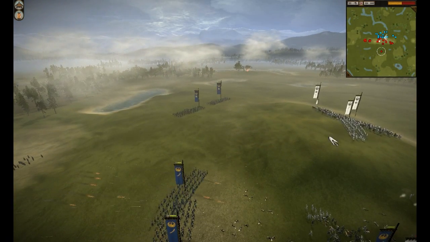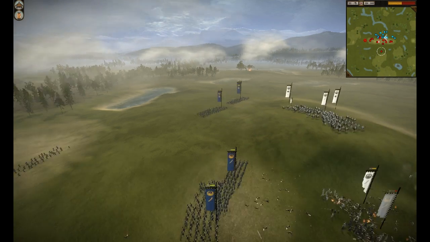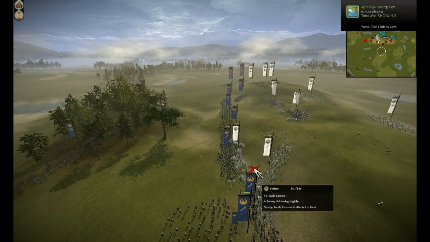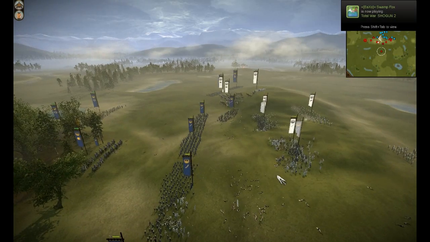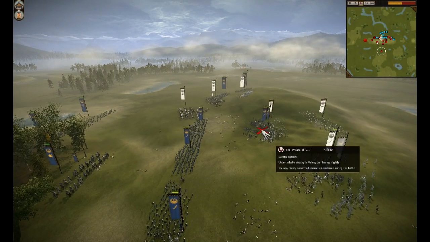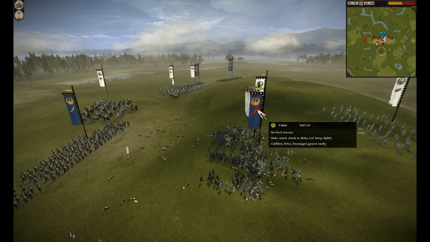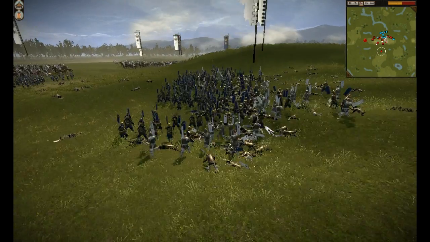So here I'm just going to block his Yari Ashigaru with my Katana Samurai, and I'm going to start hitting his back lines. So you'll see that my infantry easily tore up his first wave of infantry, which was all lone sword, but he's got some Nodashi Samurai here now, and these guys are going to be some serious business. Check them out fighting there.